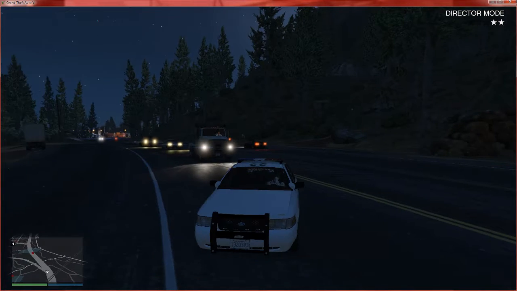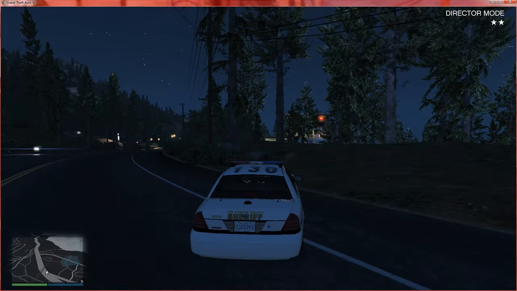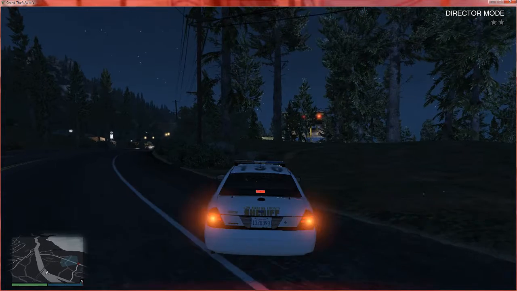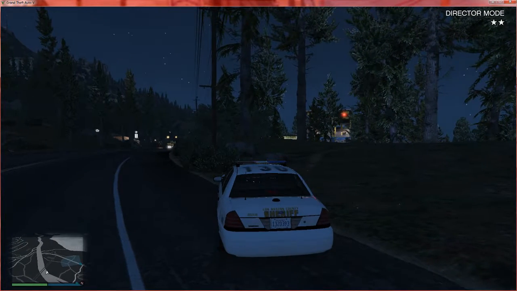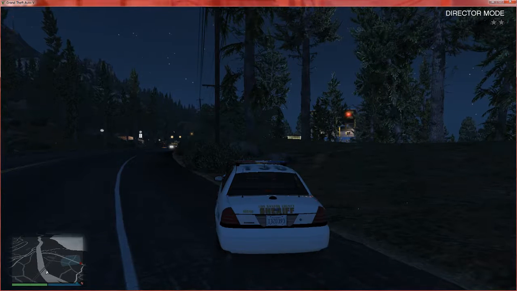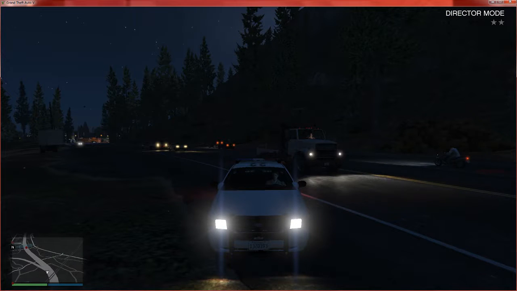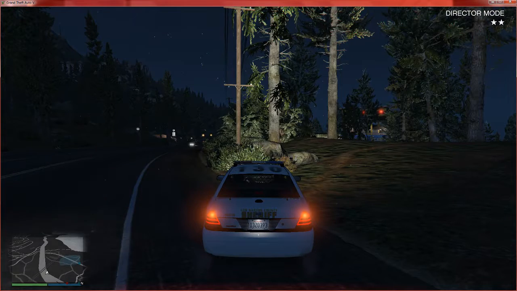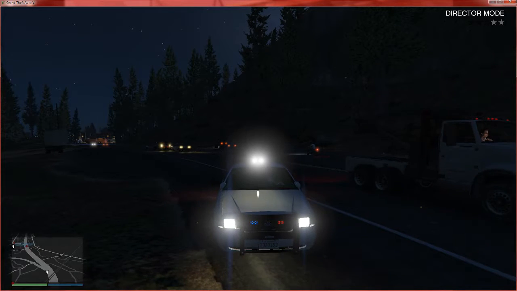We have the takedown. That's pretty cool, though. We have takedowns. We're gonna go and just pull on the side of the road here. We're gonna have our lights on. Can I turn my car lights on? There you go. Okay, we're gonna have our takedowns on, actually. Looks better. Look at those sexy takedowns, though. Beautiful takedowns. I love them.